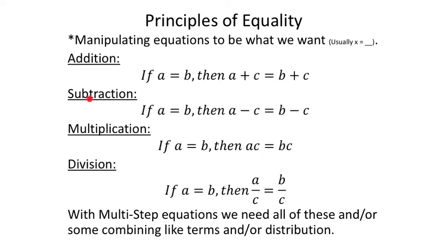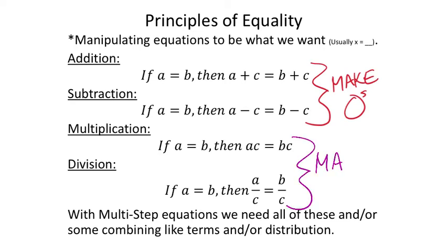Now, I'm not so concerned with addition, subtraction, multiplication, or division. It is important to remember, though, that we use addition and subtraction to make zeros, which we're going to do. It's just not our main focus today. And then we use multiplication and division. We use these to make ones. Specifically, we want to make coefficients ones. All right? But we've now seen that you can use other principles of equality with square roots and exponents of 2.